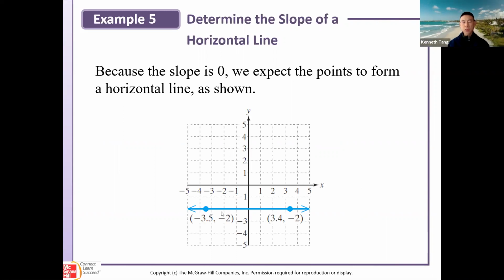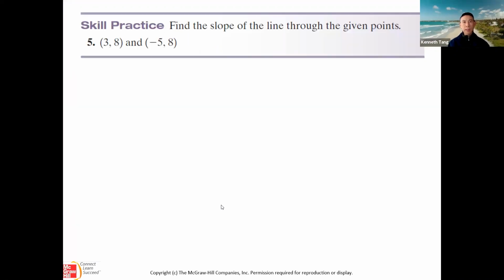And when you have the 2 points at the flat slope, then you're going to get a horizontal line. So here you can pause the video and work on these 2 points and find out what the line is going to look like. Since y2 minus y1 is equal to 0, this slope is going to be 0, so you know it's going to be a horizontal line. When the slope is equal to 0, that means it's a flat slope.